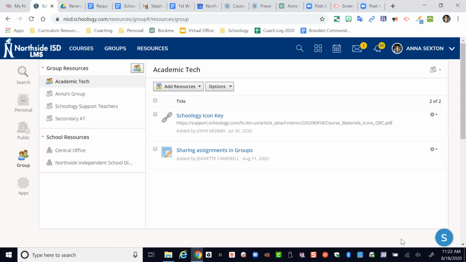What will happen is the regular ed teacher will add the co-teacher into that class, and you will become admins together in that class. That's not something we do; the district's going to merge those, but the teacher of record for the whole class will have to add you as that collab. They're not going to do that at district level. The teacher of record is adding the collab teacher.